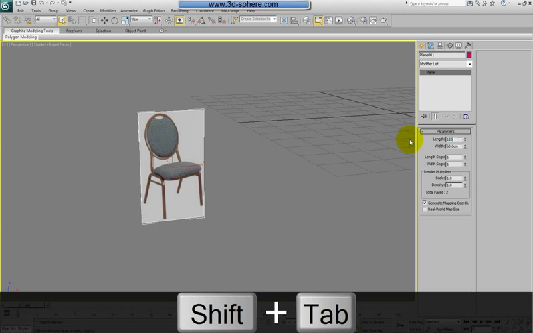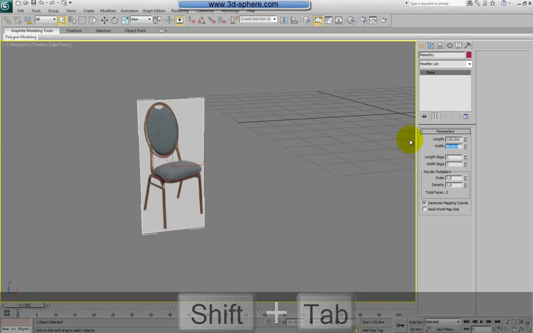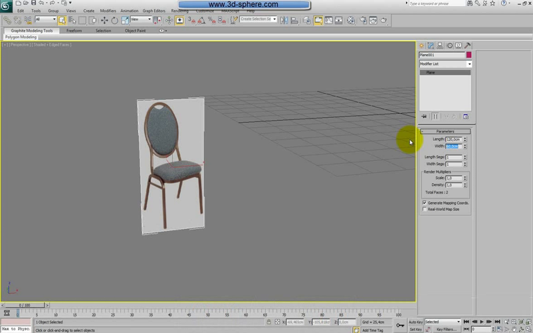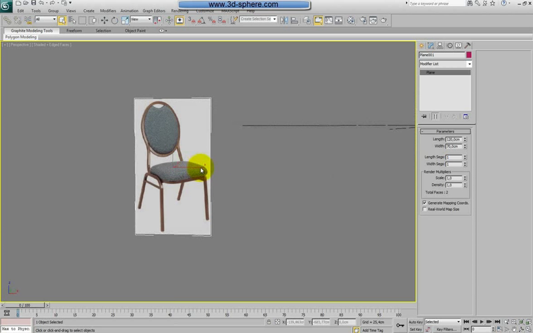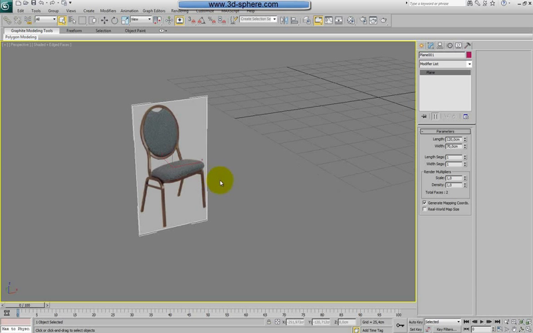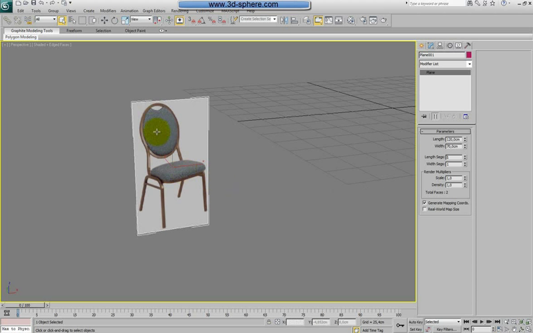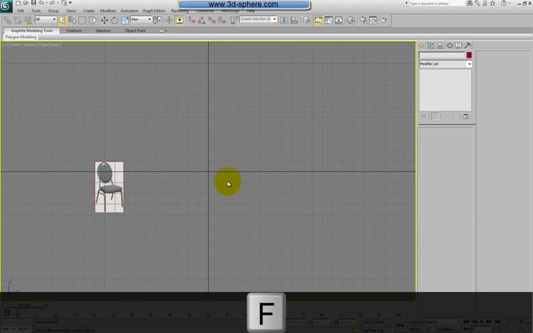Now it's up to you how big it should be, how high, or stuff like that. So I will try this proportion for me. You can try something else yourself. It's up to you. So we have again a simple chair, I would say. There is just a cushion and some metal construction. So we'll start to model this chair from the front view.